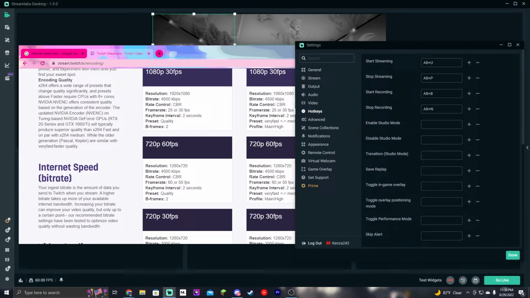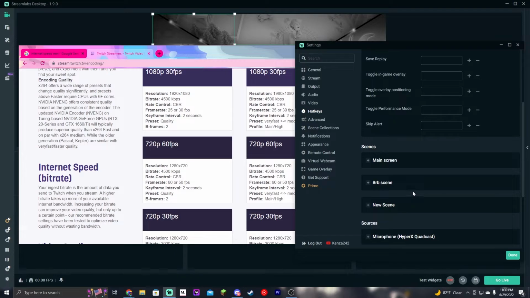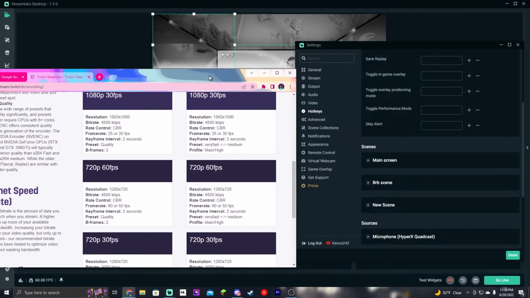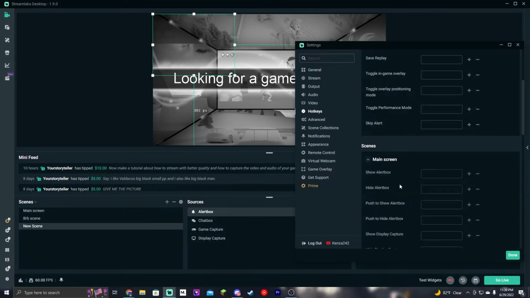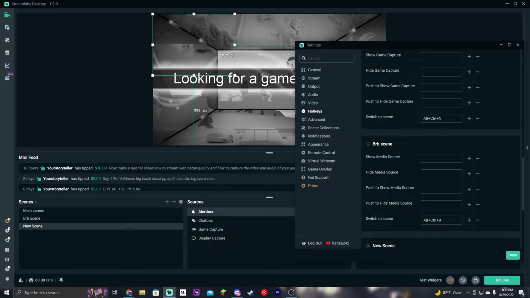Hotkeys. These, for me, I really don't use. I just click. But this is the new thing I'm using for y'all to see, for the sources. Just focus on these two: the main screen and BRB, to switch around with keys. As y'all can see, Alt Control N to go to the main screen, Alt Control B to go to the BRB screen.